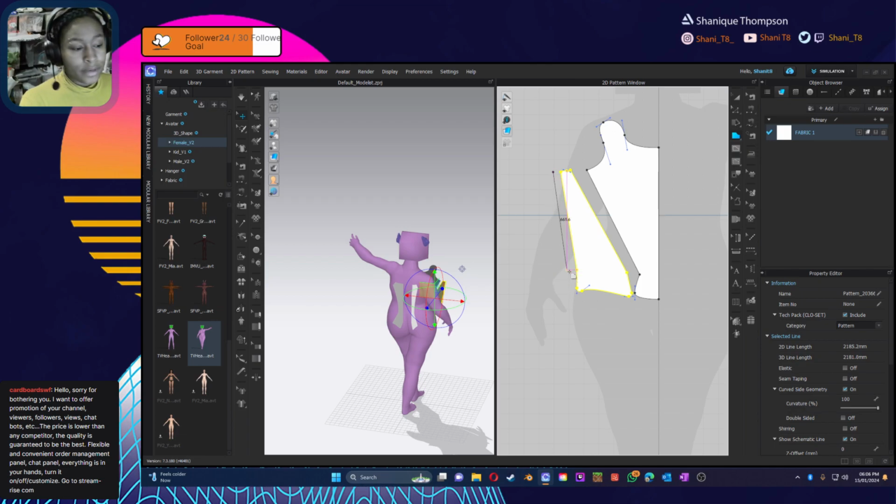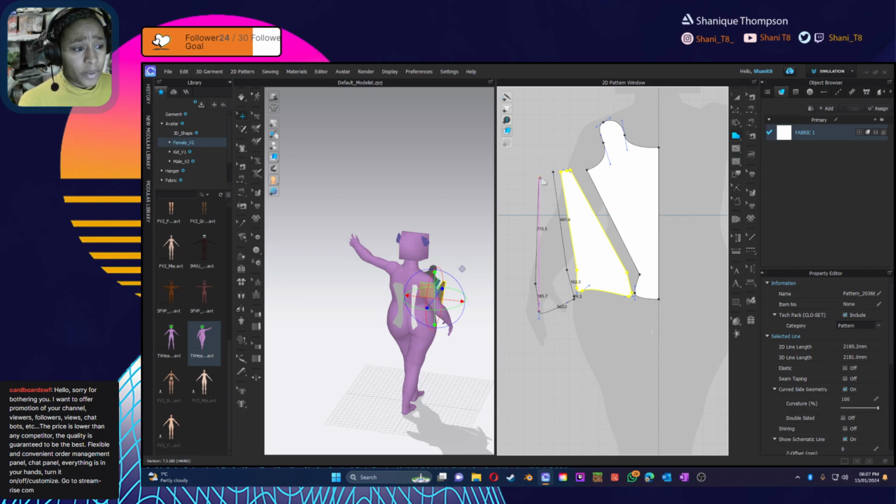I think it's one of the things I really like about CLO, that freedom to just explore and see how things look and to kind of think, oh, I wonder if I did this, what would happen? And that gives a fantastic opportunity to just mess around and see what will happen if.